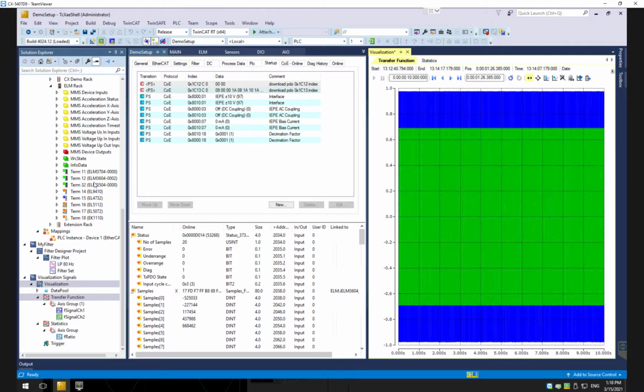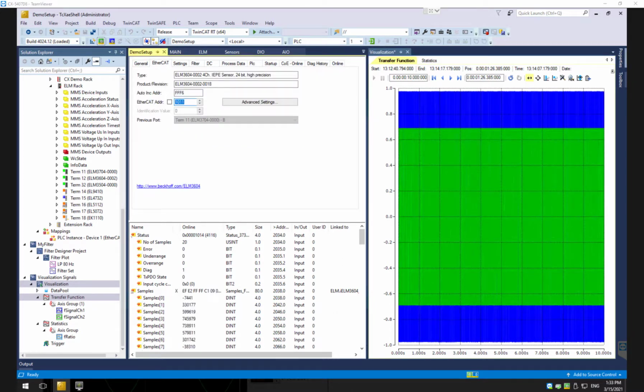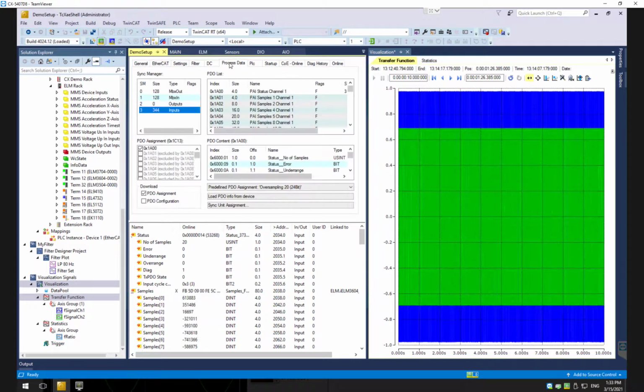In TwinCAT, I'm actually on my terminal, and this terminal is an ELM3604, a 4-channel IEPE in voltage mode, operating at full data speed with an oversampling factor of 20.